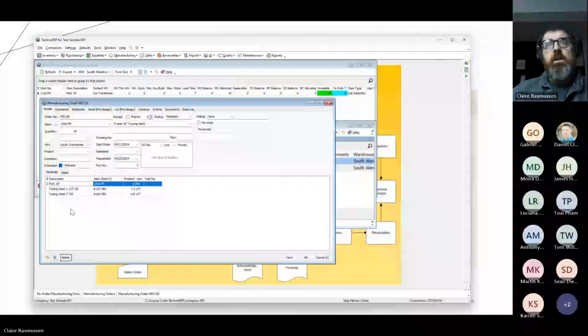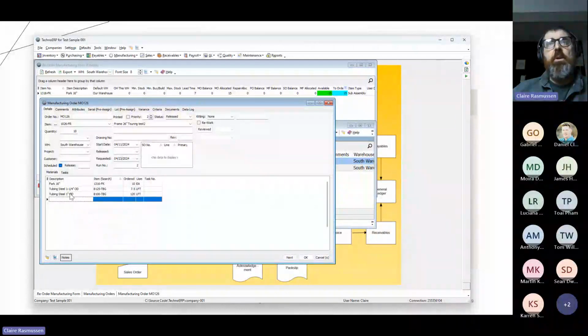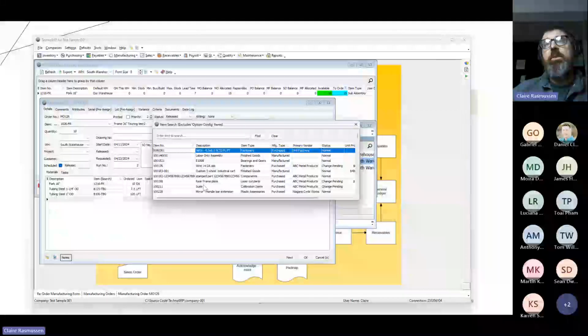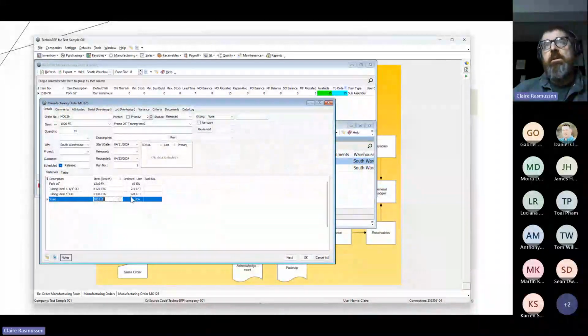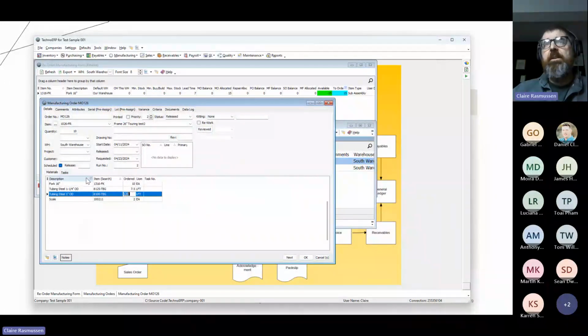Now, as we talked about, we can do a new and add an item to the bill of material for this particular run. We can say how much we're going to use of this item, so we can modify this to show additional usage. If something got scrapped and we need more of it, we can also just overissue. So instead of issuing 10 of the fork, we could have issued 12, if 2 were damaged in that process. So just some basics. This is the manufacturing order.